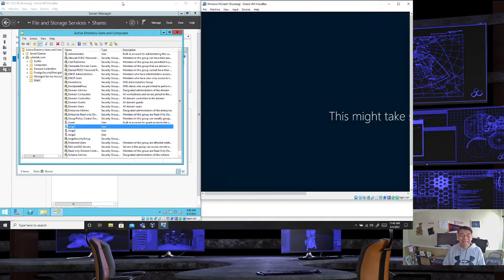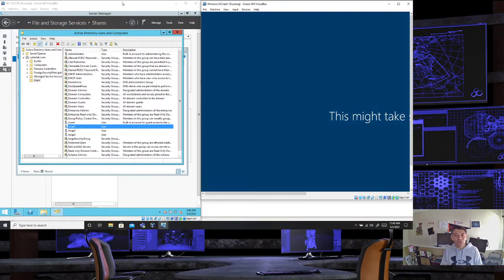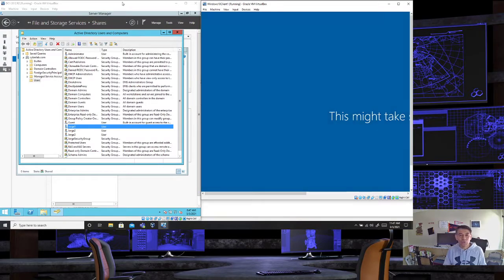So the test that we are going to conduct next is we are going to try to open the document that was created by Jorge 1 while logged on to the Windows 10 computer with Jorge 2 as the user account. So it is a completely different user that now is trying to access the file that was created by the user that previously logged on to that computer.